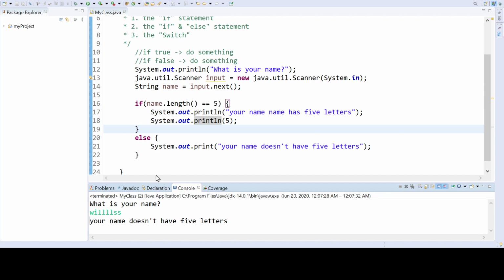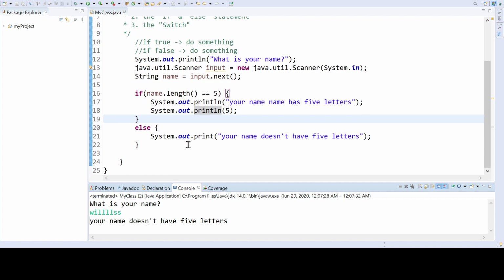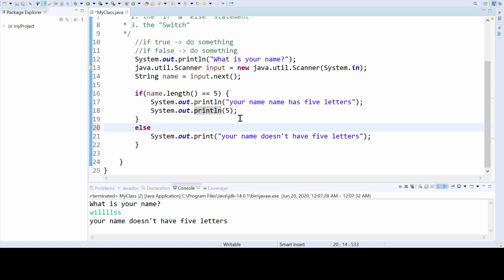Now you can nest these statements together. So this can get kind of complicated. Wonder if I should go over that. Let's just do something else. Let's go ahead and do it a different way. See these brackets right here, and this is a little more advanced. You don't need these brackets if you only have one statement. So let's say the else statement right here.